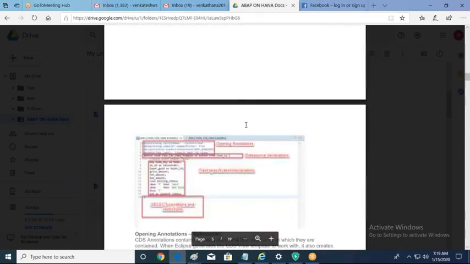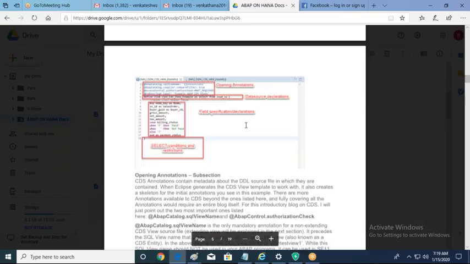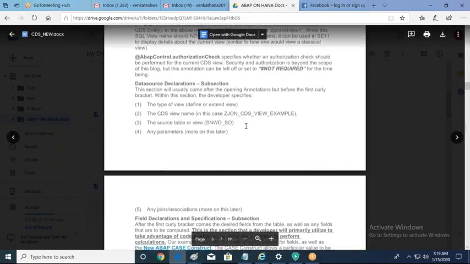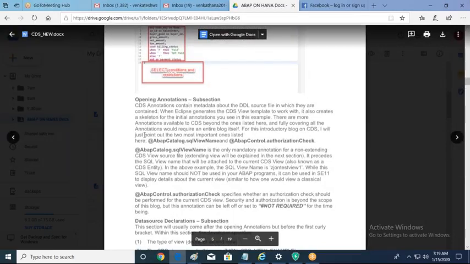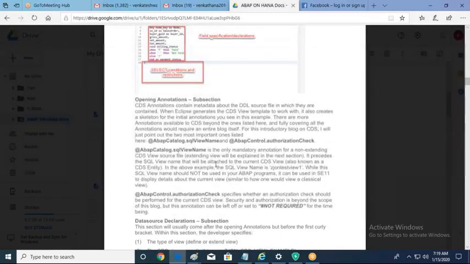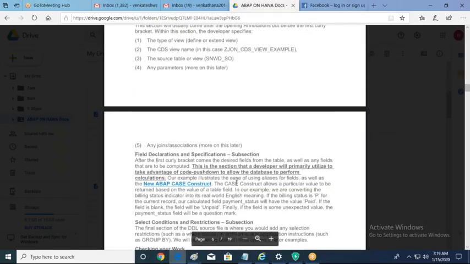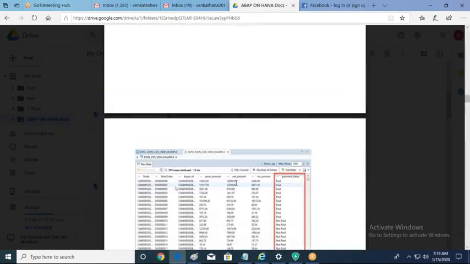You can look at this document as a priority. It also explains what the SQL view name is. See, for example, it is the only mandatory annotation. And what is this authorization check? It is all explained.